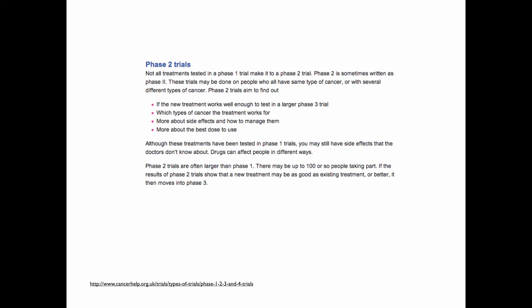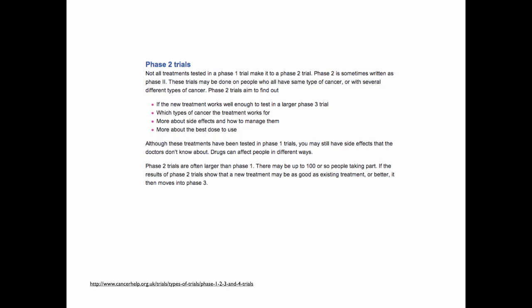Although they have been tested in phase 1 trials, there still may be side effects that the doctors don't know about. Drugs can affect people in different ways, and in a phase 2 trial, there are larger groups of patients than in a phase 1. There could be up to 100 people or so taking part. So if there's a side effect that's a low event, but it's a highly toxic side effect, then more and more patients will actually allow you to uncover that potential adverse event.